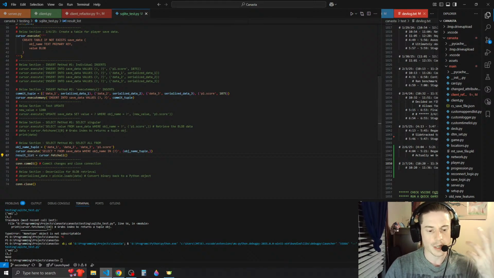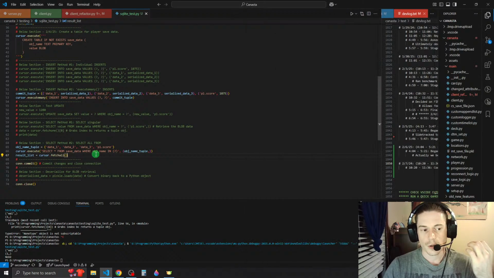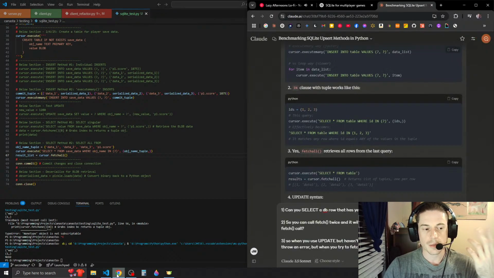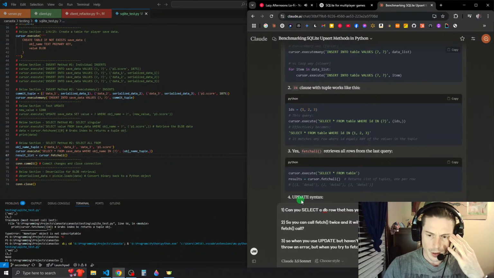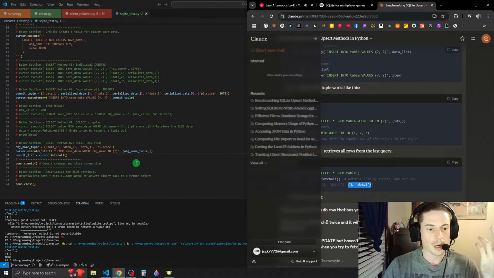I like to put the data type in the name of the data structure. So if it's a list, I like to put the word list in the name for that structure. Thus, result list, because it's going to be a list, or it should be anyway. So this is going to return a list of the tuples, and this is going to be each row associated with each data point or each primary key.